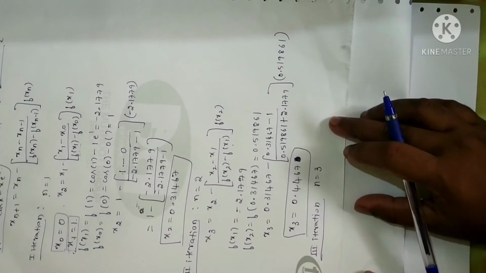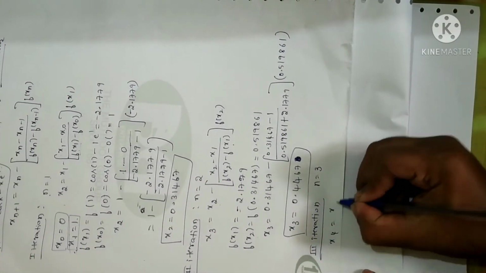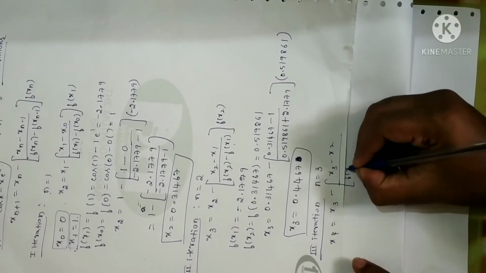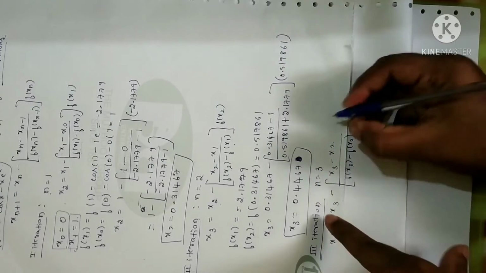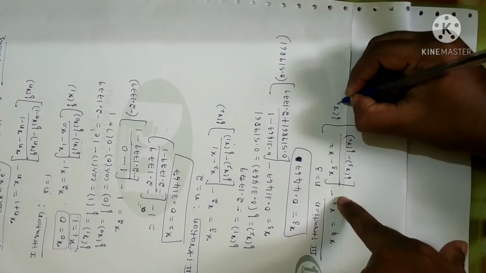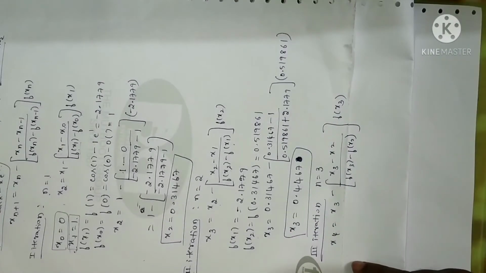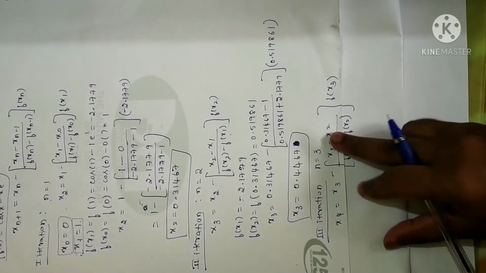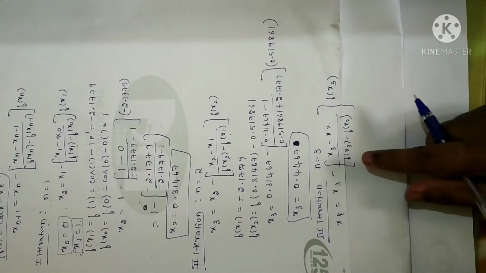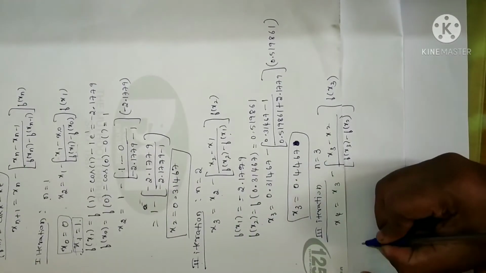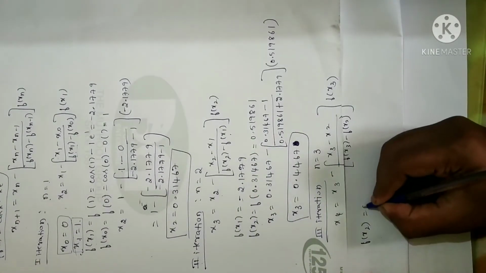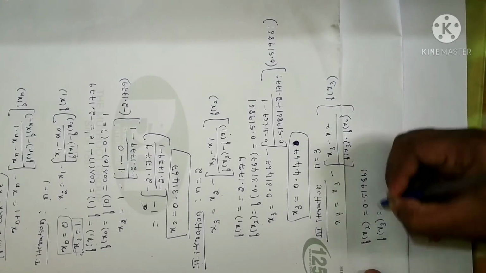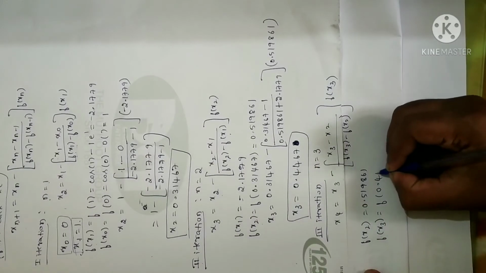So you will get x4 is equal to x3 minus x2 divided by f of x3 minus f of x2 into f of x3. Here just replace n equal to 3 in the secant formula, you will get this. Anyhow, x3 value is known to us, x2 is also known to us from the previous iterations. f of x2 is known to us, so let me write f of x2. I have written here 0.519861. I have to calculate f of x3 value. So x3 is 0.4467.